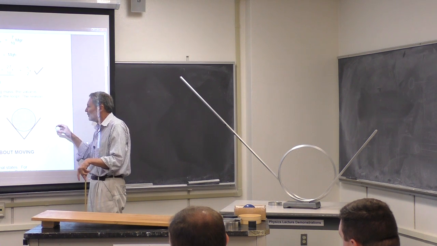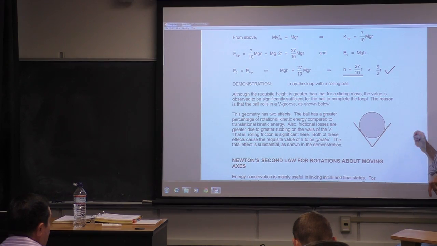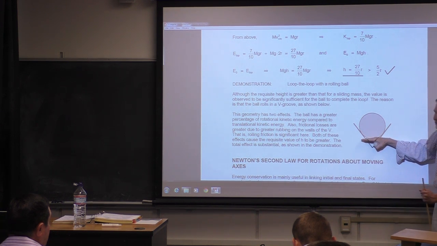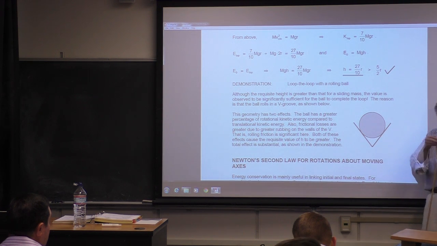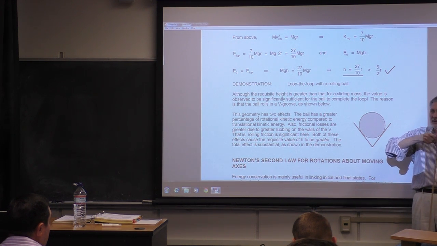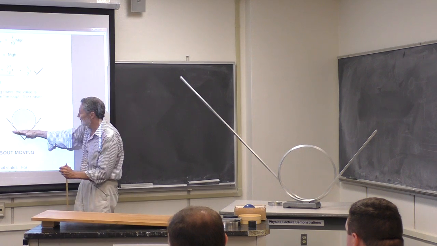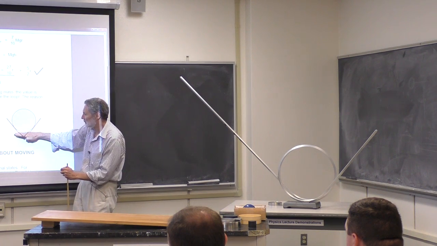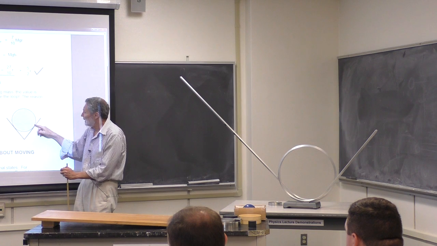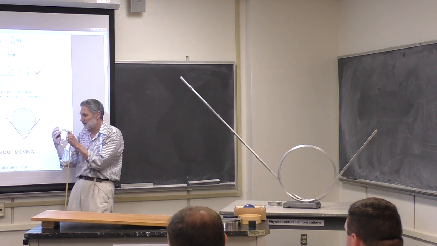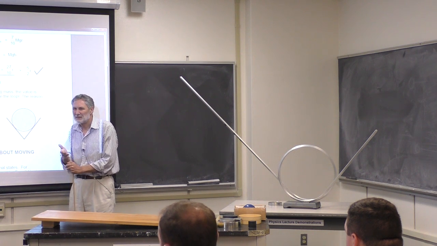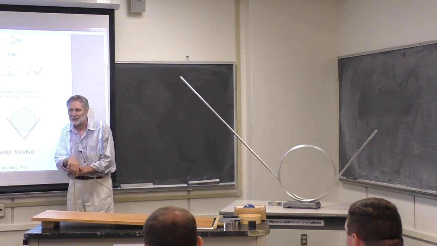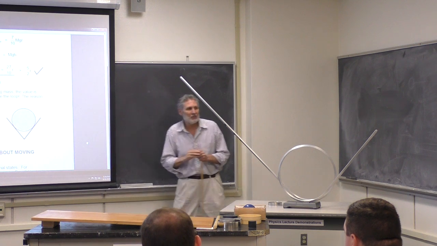So we're losing more energy into rotational energy than we're assuming. The other thing, and I think you'll buy this too, is that because of this geometry here, there's going to be rolling friction, more so than if it was just moving on a ramp like this. And you can kind of see this circular motion here introducing it. It seems reasonable to me anyway. So those two effects both mean you have to release it higher.